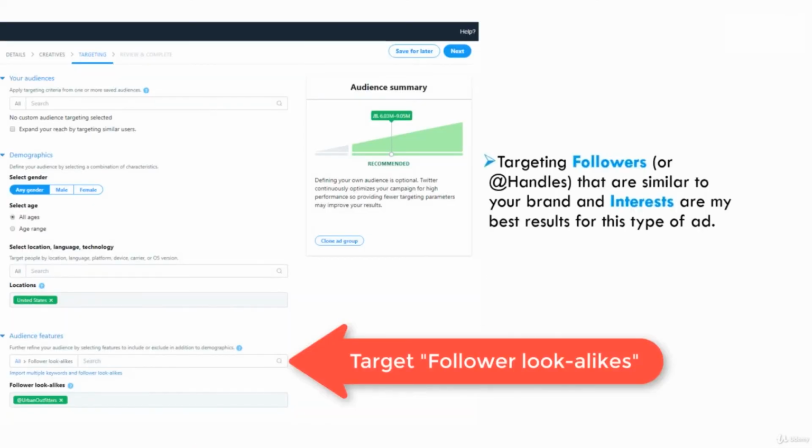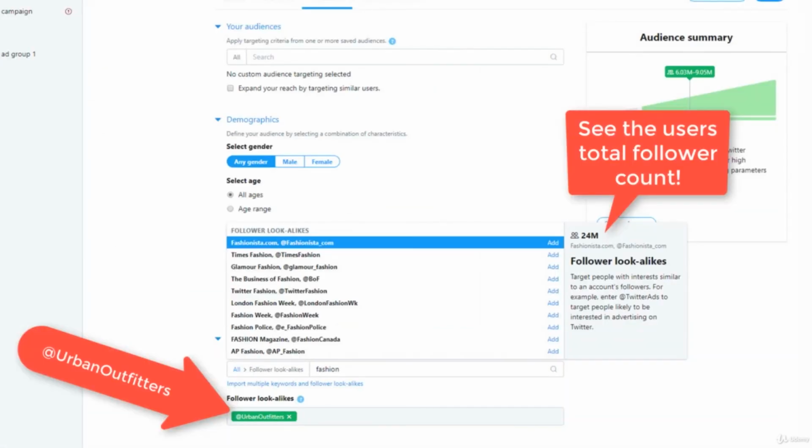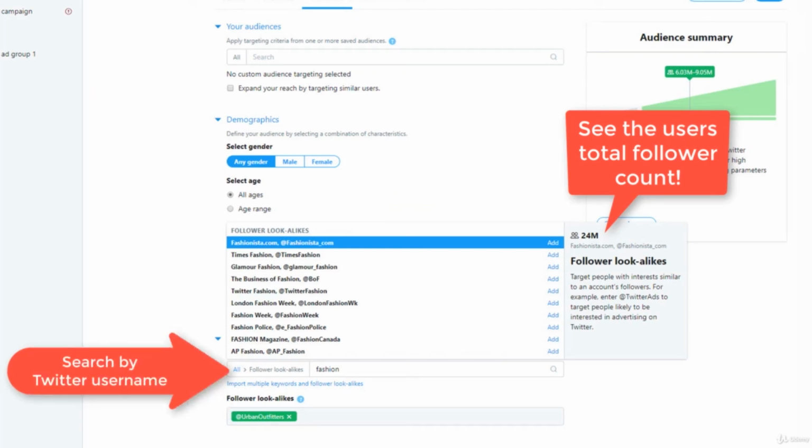With our clients, the best results we see are from targeting followers or @handles that are similar to their brand. And then to pair with that, just like the Sherry Hill ad did, was to target interest. Target people who are interested in following other brands in a specific category, such as fashion. So you can see in my example, I targeted a young demographic fashion brand and then the fashion. This will get you a very broad, large audience size. But with multiple user handles following, remember, we can go into our analytics, click that campaign, and then click @handles to see which handle drove the most followers for this follower's ad.